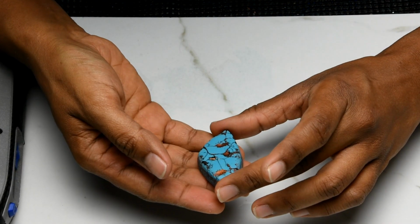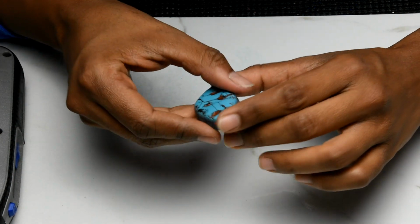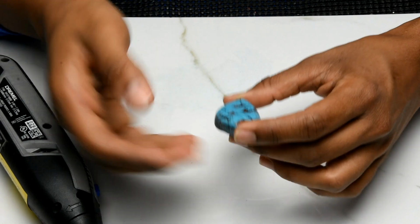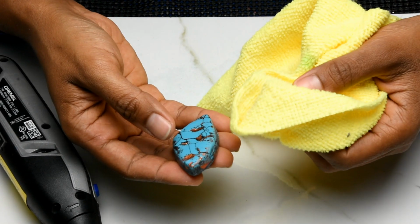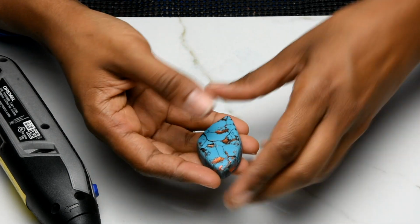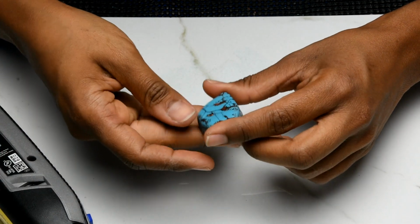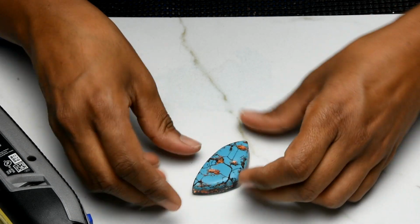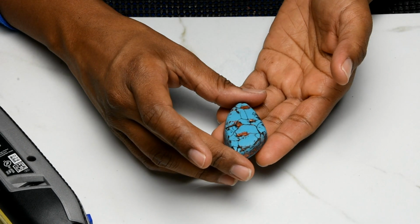So yeah, this is the process, and you don't have to use the Dremel. You can use a cloth and buff it with that, something like this, if you don't have a Dremel, and it will work fine. So yeah, this is how it looks.